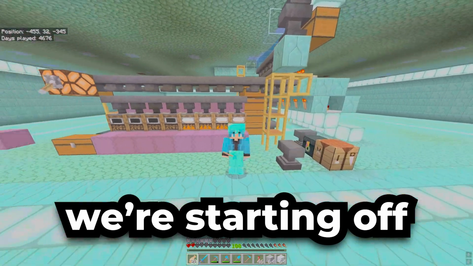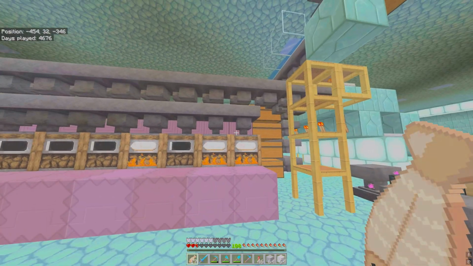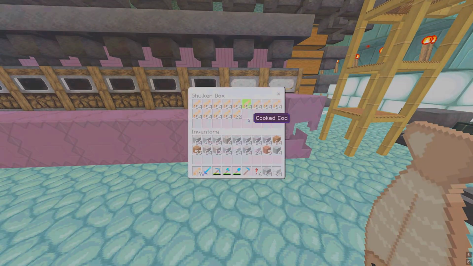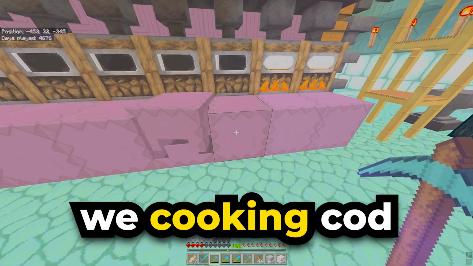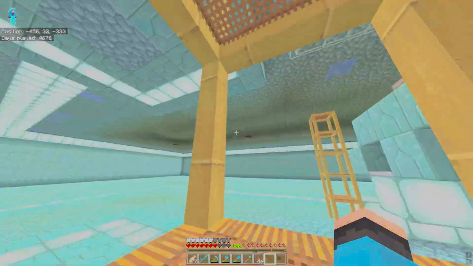We're starting off in my Guardian lair right here. I have this whole setup here. It automatically makes cooked cod for the whole server. As you can see, we're cooking cod. Let's go check out a couple of farms.